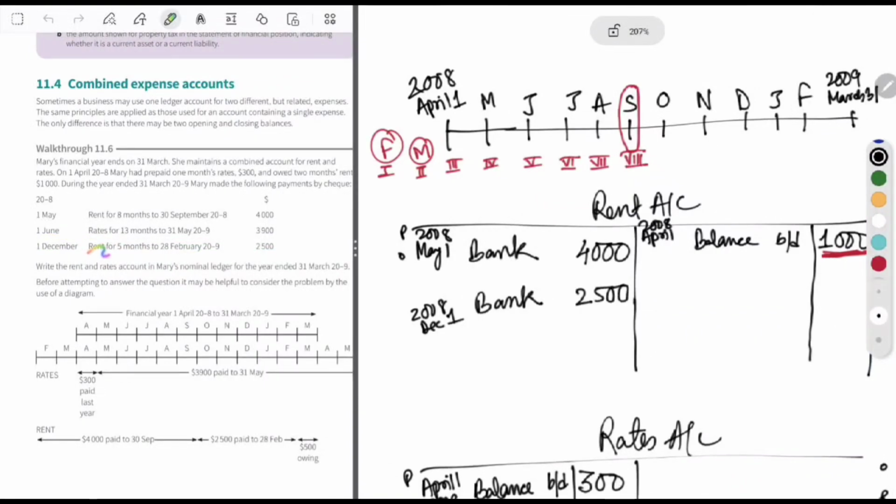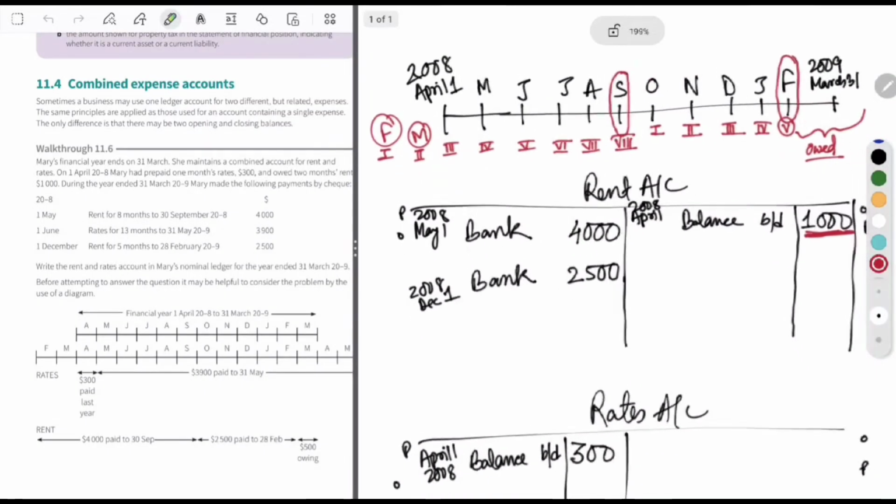2500. Now you see, rent is paid for how many months? 5 months. Till when? Till 28th of February. So you write down here, you see again here, for how many months? 5 months. It has been paid in December, but first month, second month, third month, fourth month, and then fifth month. That means it has been paid till where? February. But has our accounting period ended? No. That means this amount of March is still owed by us. Okay, we have not yet paid the amount of rent here.